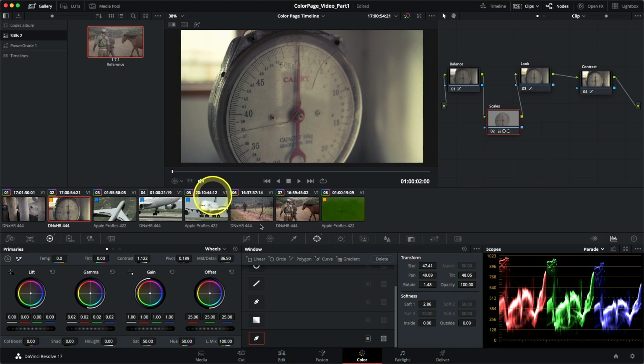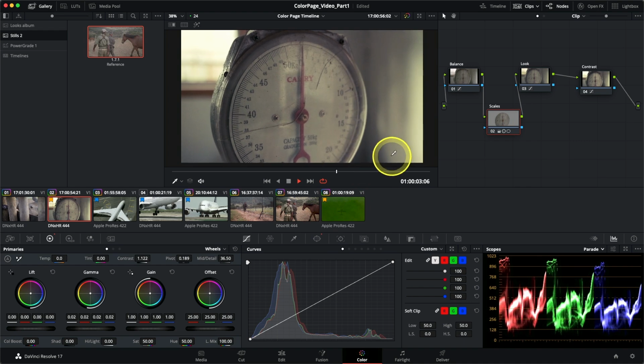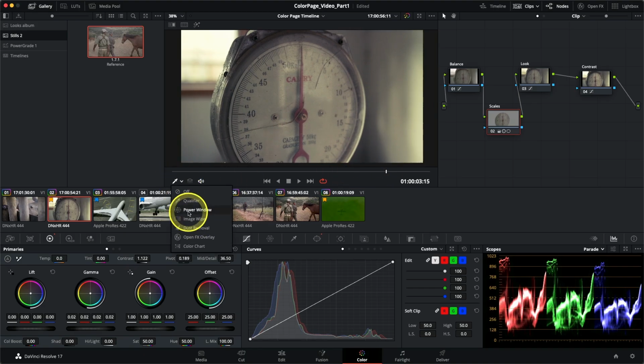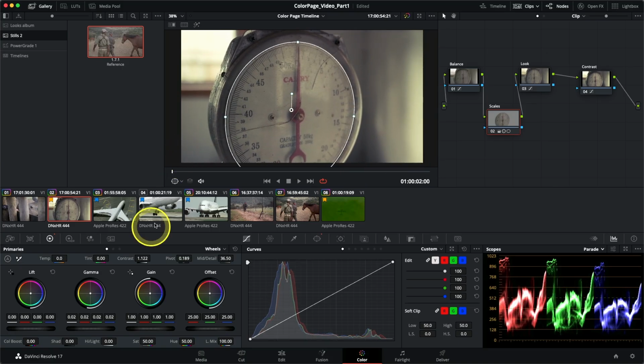So the last thing I need to consider with a shot like this is exactly how it's going to play. I will re-enable the looping function at the bottom of the viewer, and I'm going to play through. It doesn't look too bad, but as the scales swing, they kind of move out of the influence of my power window. If I activate my outline, you can see that as the scales swing forward, they're no longer being graded, and that's not great. So I would like to have the window follow the movement of the scales.